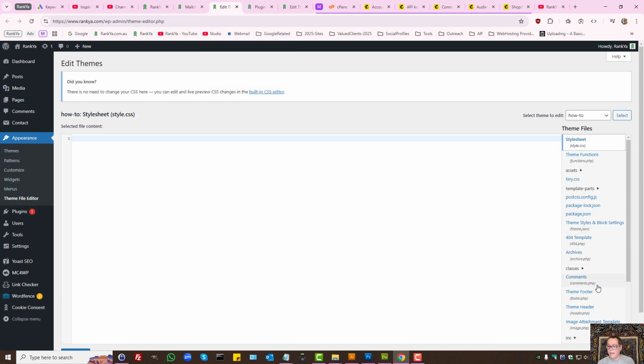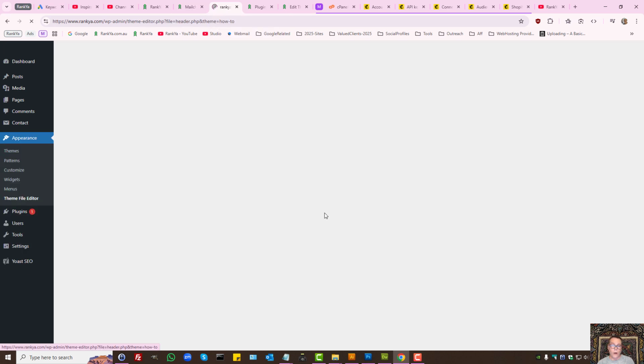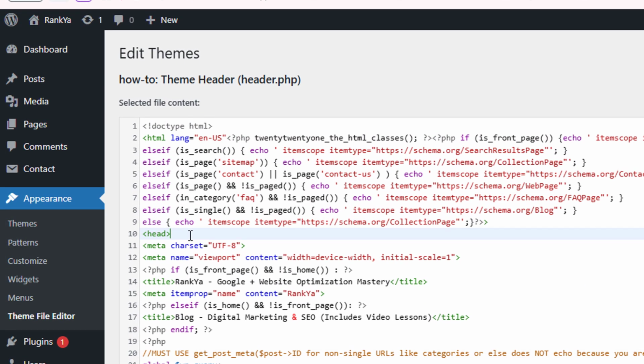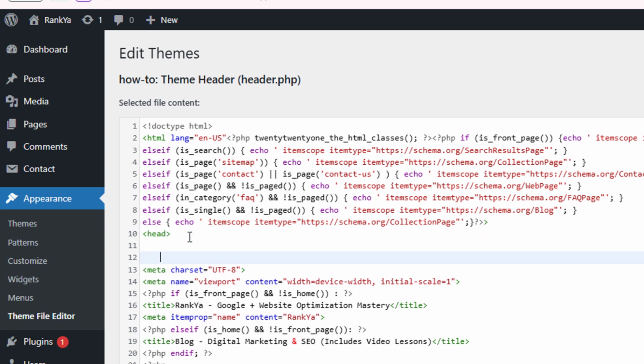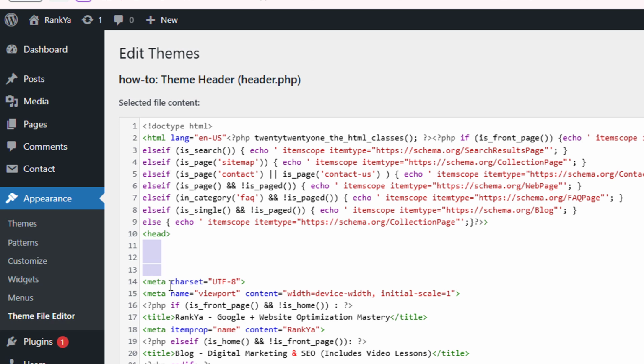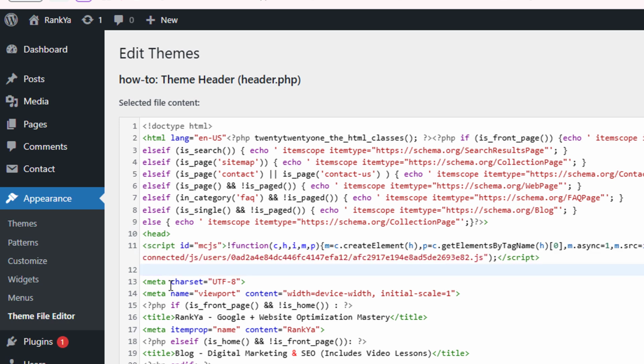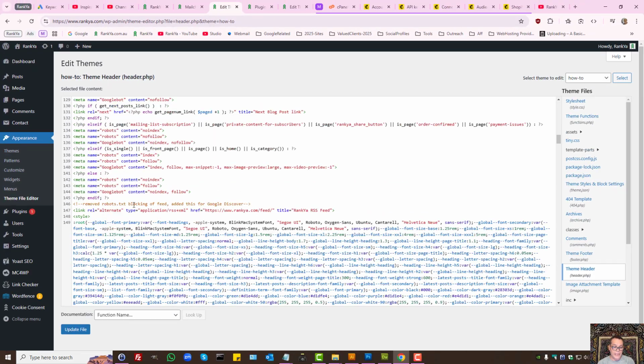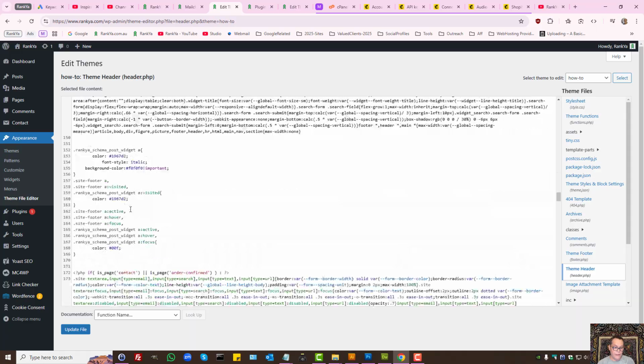Basically, Mailchimp wants us to add that JavaScript code within our theme HTML head portion. So simply edit your theme and paste that code within the head portion. Ideally, you would want to place that towards the end of the head portion.